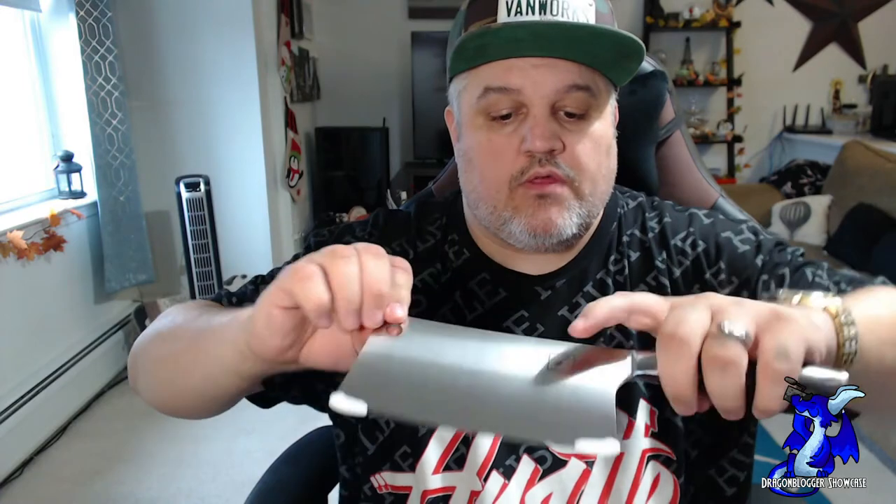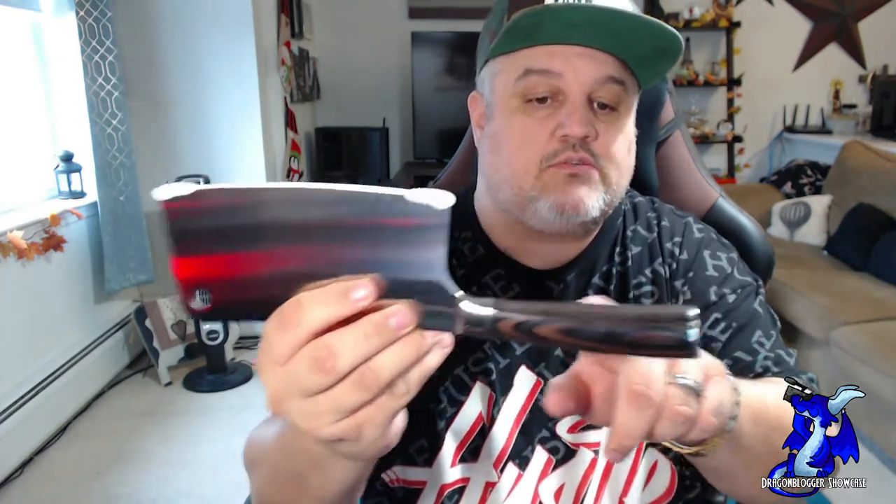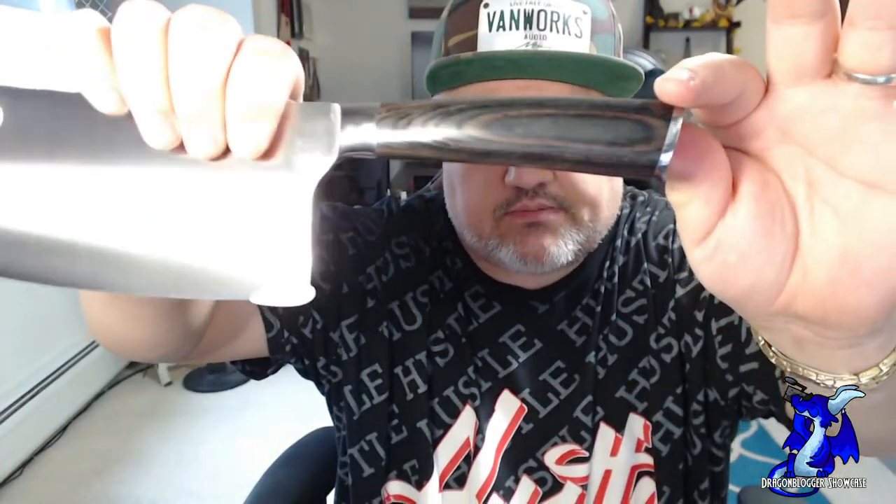If you want to keep it in the box, keep it in the box. They have plastic edges on this so you don't hit yourself. Remember, this is very sharp. You have the typical punctured hole right there, their logo, and a nice wide blade for a good surface. The edge is super sharp — and I mean super sharp. You have the edge of the blade heading into the tang, which goes through with the pummel and the Paco wood around it. That is a very, very nice edge.